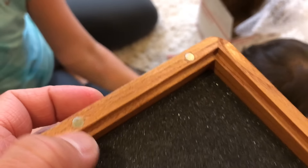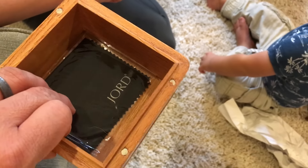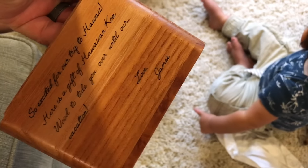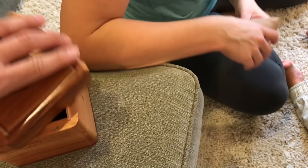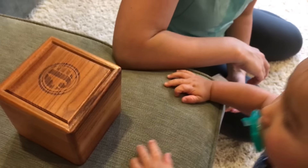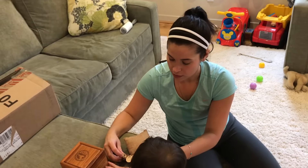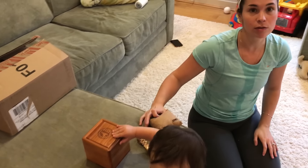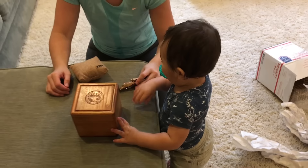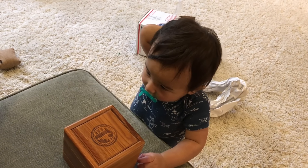They can do laser etching — how rad would that be? Check this out, it looks like it's a magnetic seal thing on the box. Really nice box, and it comes with a little white paper too. Pretty cool, thank you JORD for the watch. You like the colors? Kind of like a rose gold. I like it. Harrison, are you gonna be gentle with that? Not really. He's been doing this thing where he just reaches behind his head and drops it.